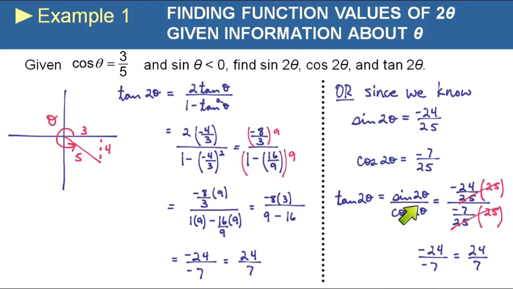This seems a little easier to me, but it was only possible because we had already done the hard work to find these two. So otherwise, these two together were probably more work than this one formula. But I want you to make connections and see your different options. So that's why we took a look at it both ways.